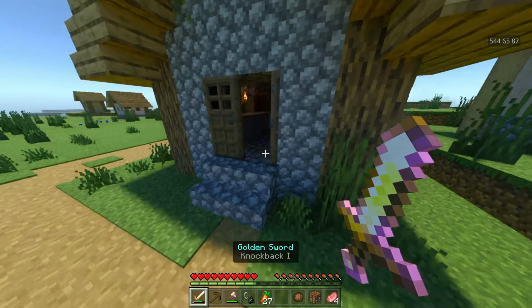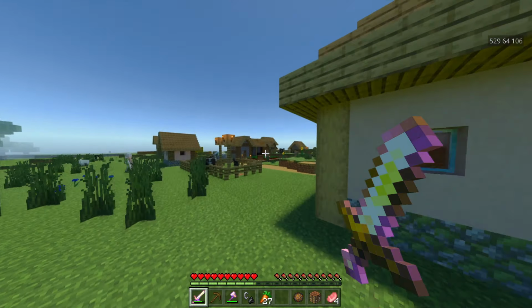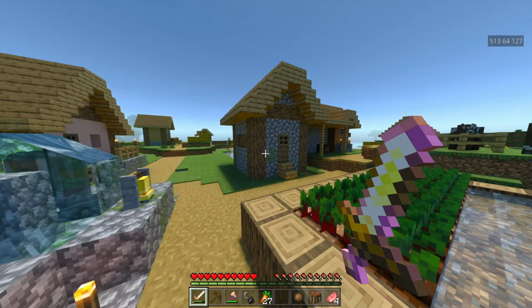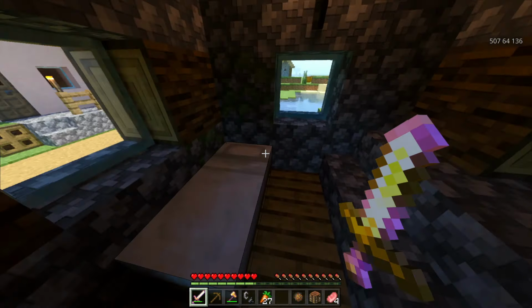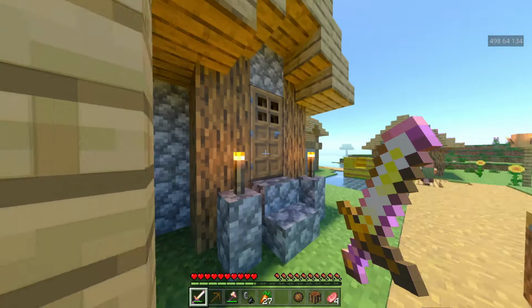All right, now I wonder if this village has a blacksmith or some other... Ooh, is that it right there? Is that a blacksmith right there? Oh, no, that's not a blacksmith. Dang it. Maybe they'll have some loot in here. Oh, wow, this isn't even... I thought that was a bigger build. Oh, I guess it's just this building.